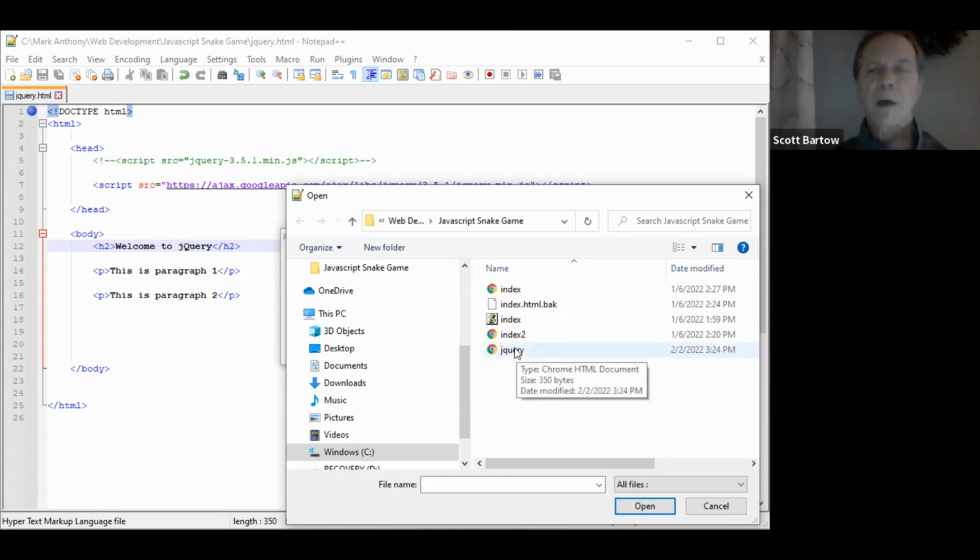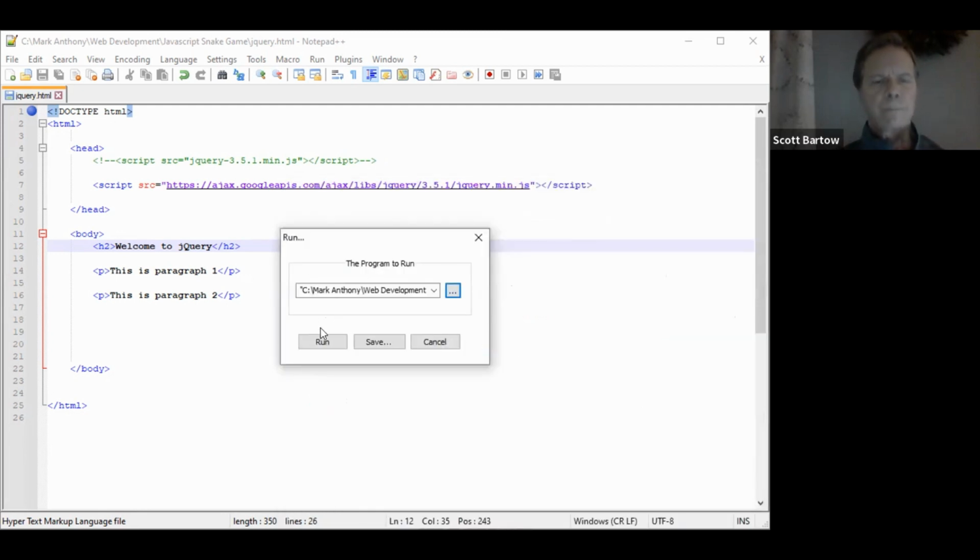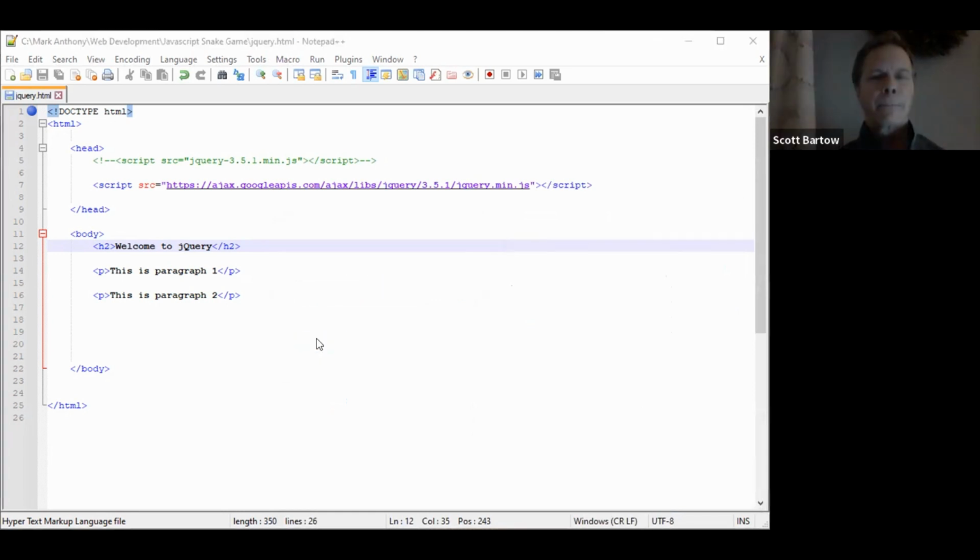So if I click on that, it loads it up into this pop-up window, and then I click Run. And that's what comes up. So you can see that this is my web page. I chose to have it go into Chrome, the Chrome web browser.